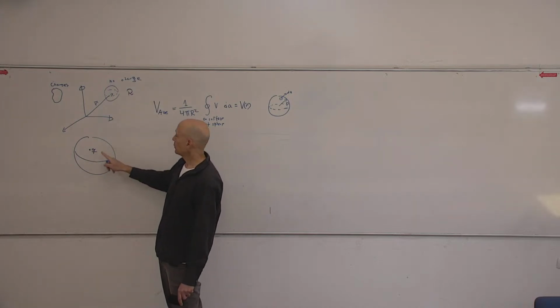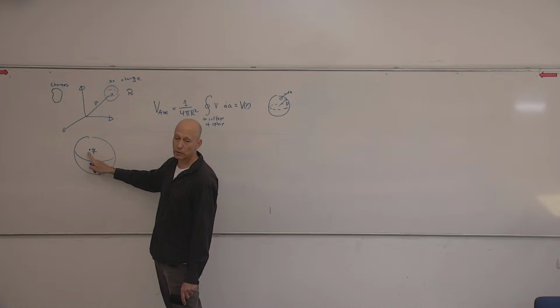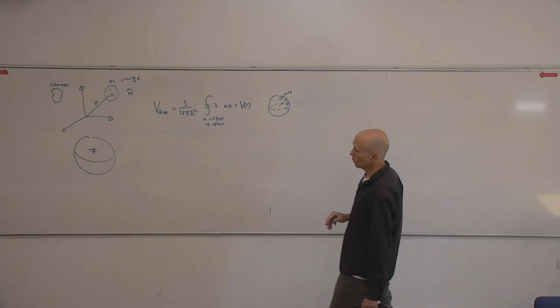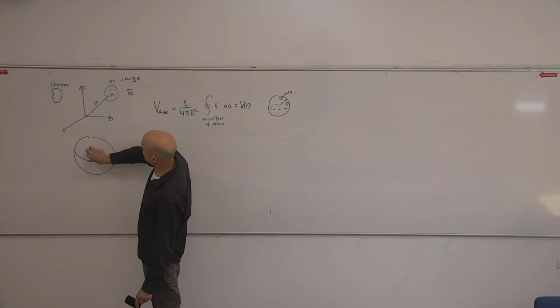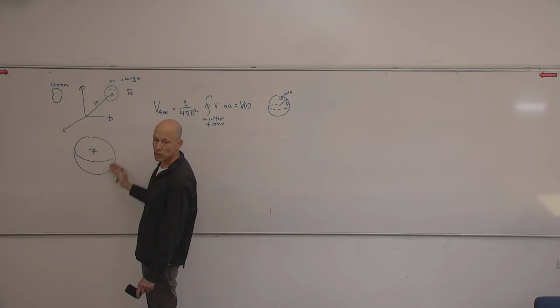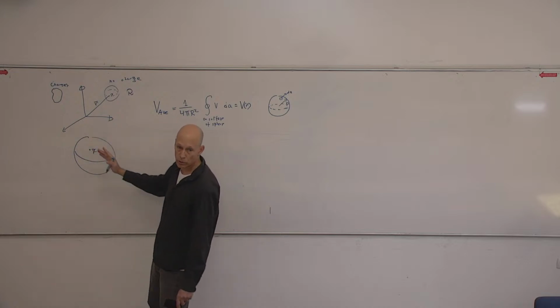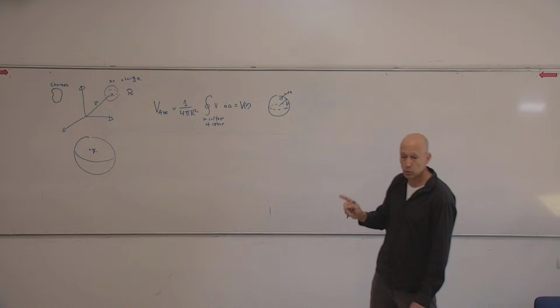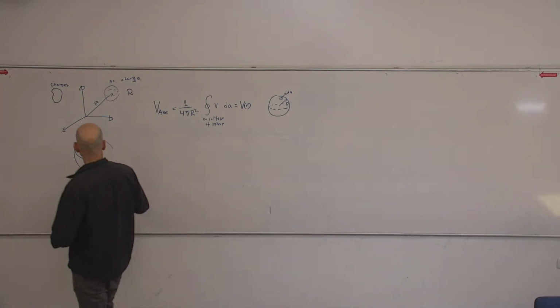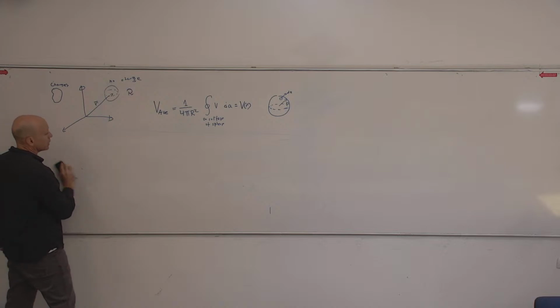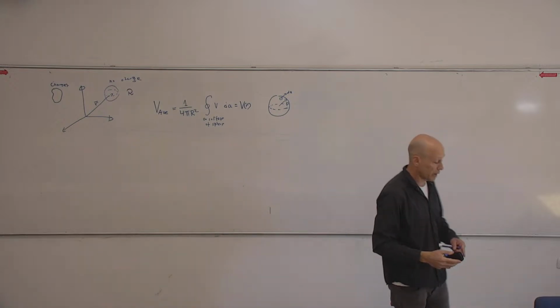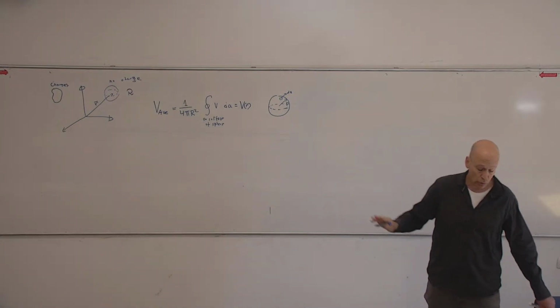Capital R. Yeah. But what is it in the middle? What is the potential in the middle of the sphere? Infinity. So the law does not hold, obviously. And it's very simple, because where is the potential of the maximum? The maximum is here, and when you average over the sphere, in this case, it's much less than what it is in here, no matter what the radius is. So when you have one charge inside, this law doesn't hold. But if you have no charge inside, it does hold. That's why this theorem is not so trivial. It's in fact very untrivial. It's deeply related, as usual, to Coulomb's law. If we had something else but Coulomb's, then it would not work.